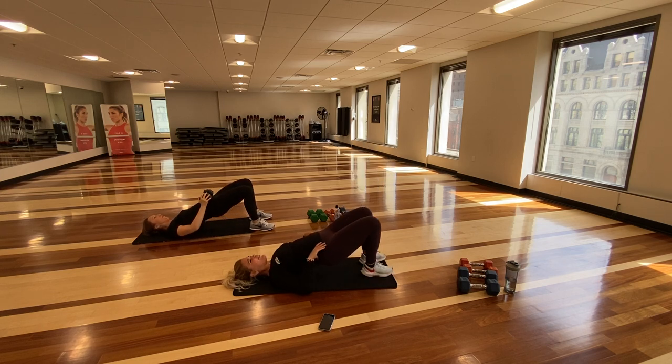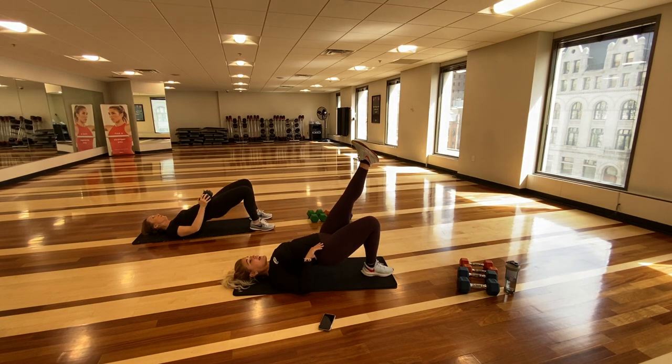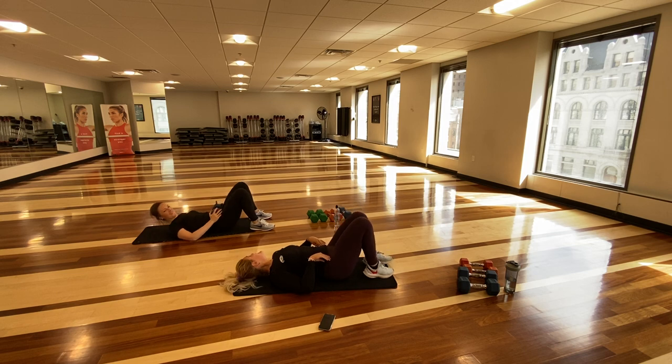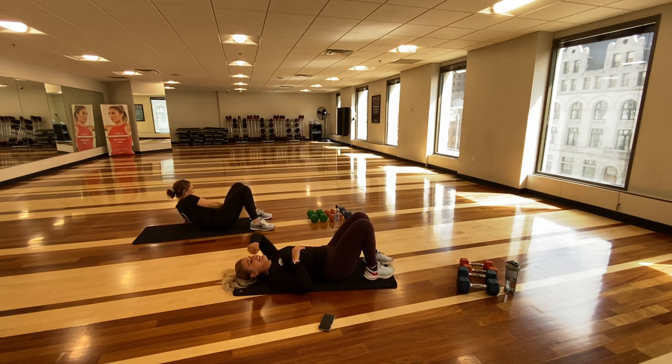One, good, two, three, four. You're gonna feel it in those glutes and hamstrings. Five, six, halfway, seven, keep breathing, eight, four, three, two, give me one more. Bring it down. Nice job, you added the weight.